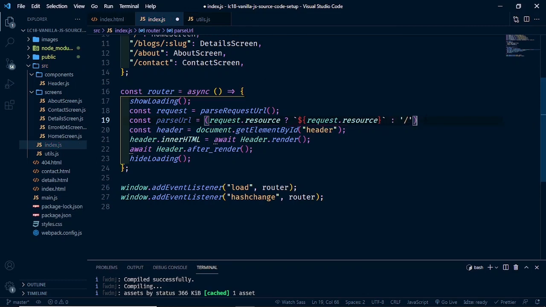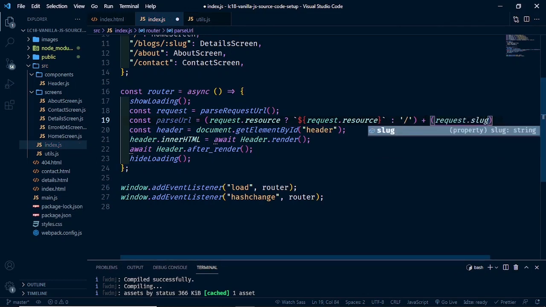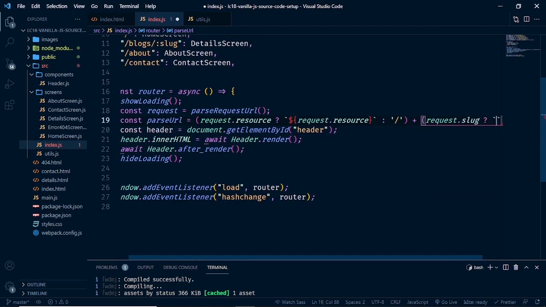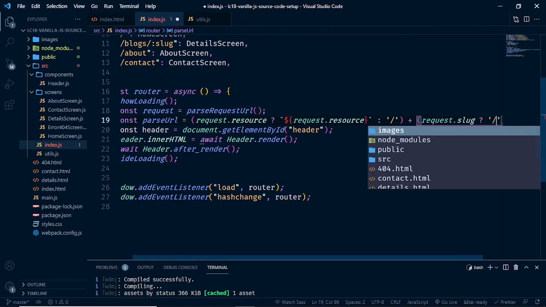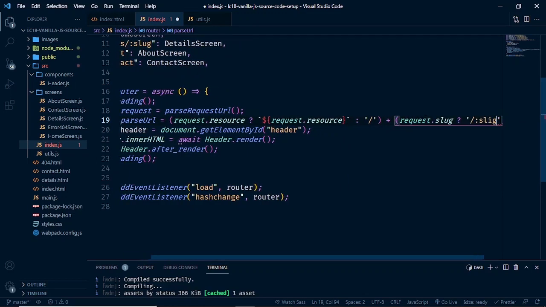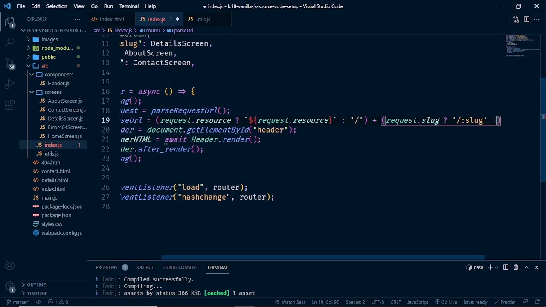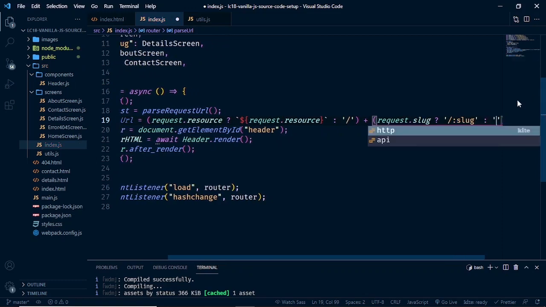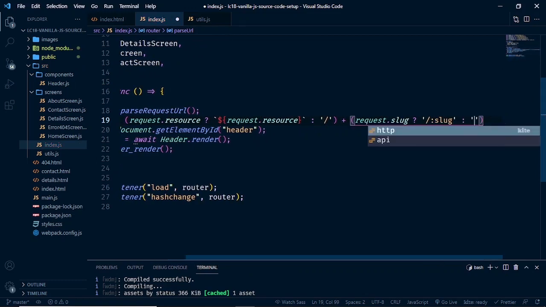Then let's concatenate this, and if request dot slack is available, then let's use slash slack, else let's render this empty string. Then let's concatenate this also.